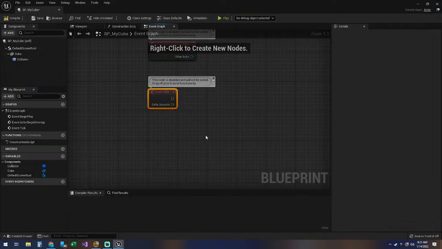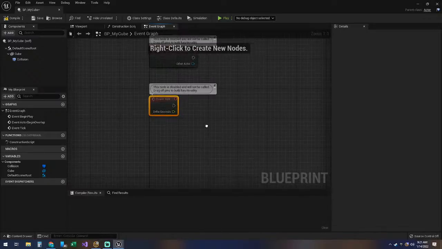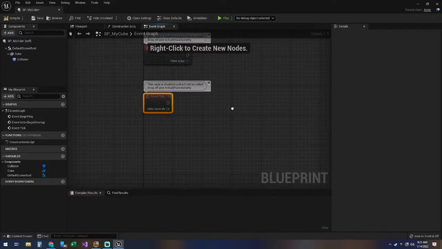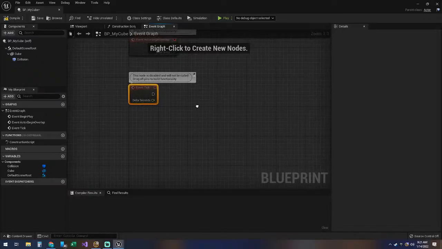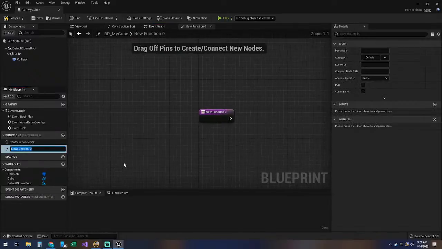in game logic you don't want to put much, if anything, on tick, because it runs every single frame. So if you're getting 60 frames a second, it's running 60 times a second. However, the logic that we're running is incredibly simple, so I don't think we really need to worry so much about that. So I'm just going to put it on tick. So let's actually create a function first.